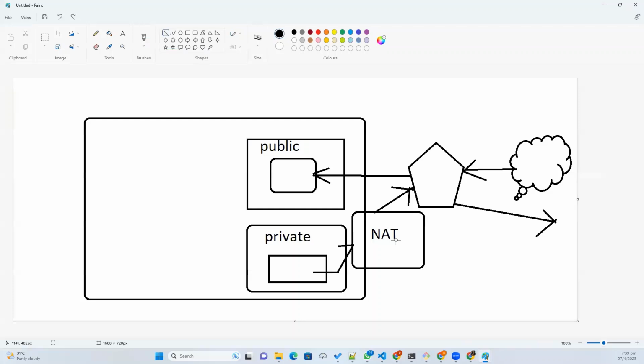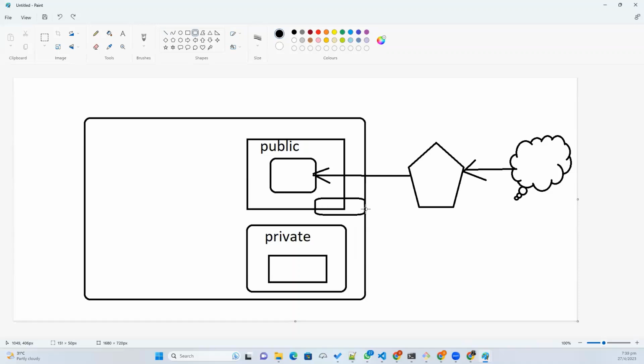Here, this NAT gateway is in the public subnet. Within the VPC, anything can access.